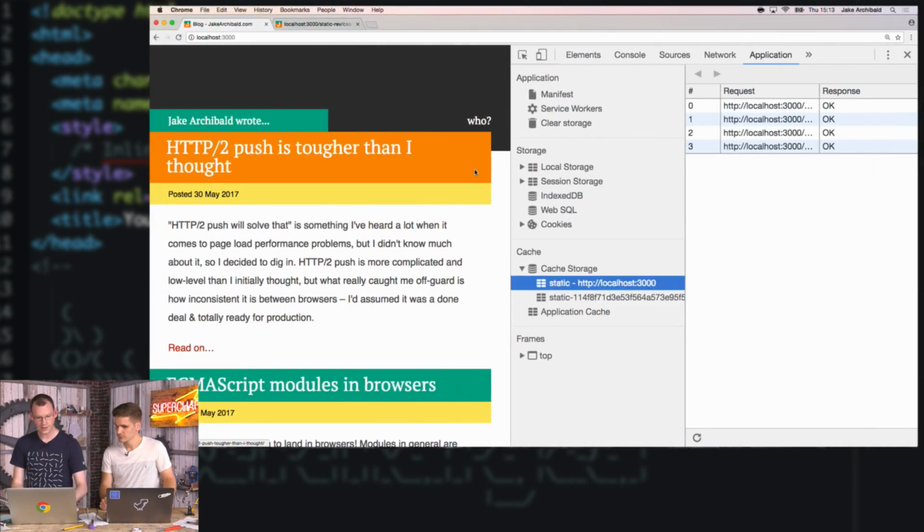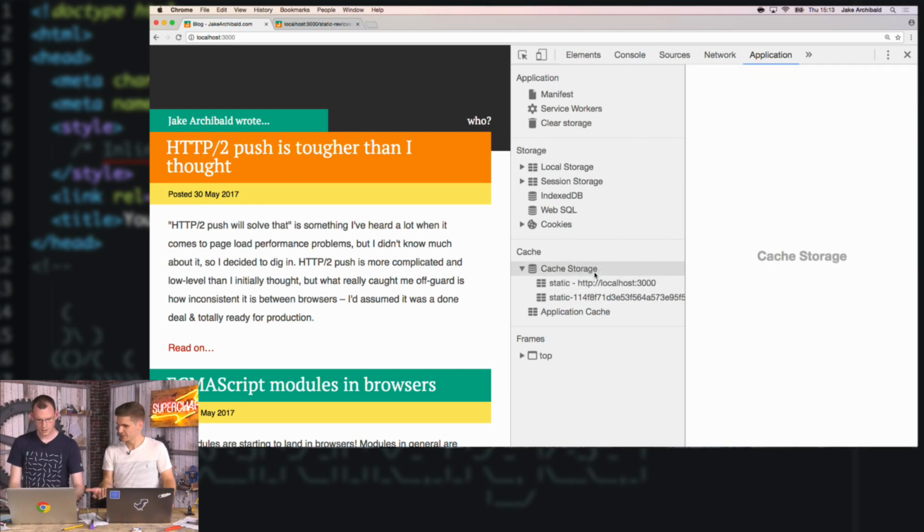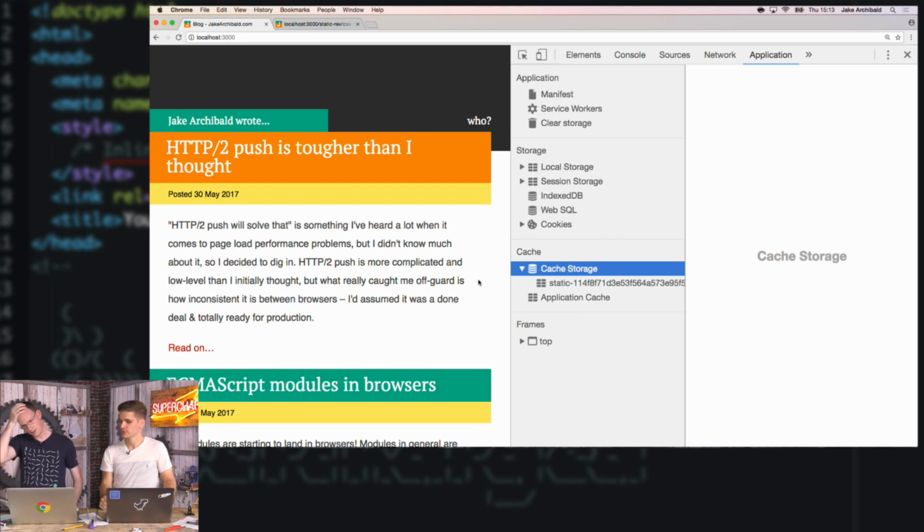And so hopefully, now, if we reload the page, we should have a new one, and the two other ones should be gone. That's what we're expecting, right? Yes. So if we go into here, and that is what's happened. Excellent. So things are looking correct. It does look correct, yes. So that means that when we add a file to the cache, it's going to create a new cache, like static with a new hash at the end, and then it'll delete the old one.